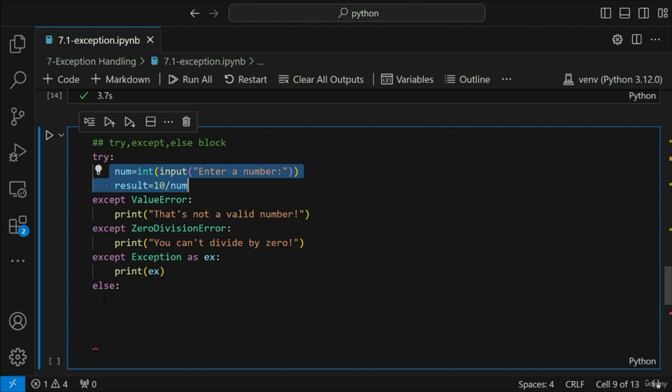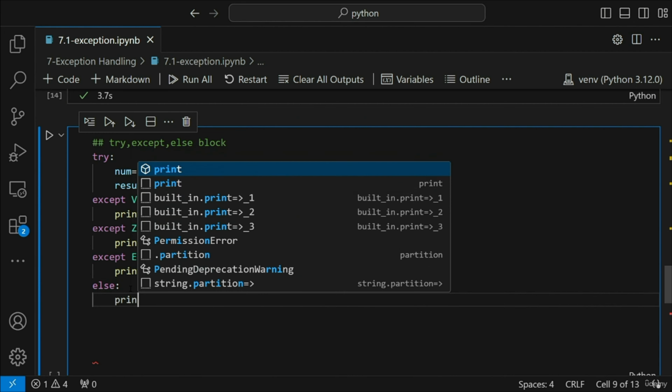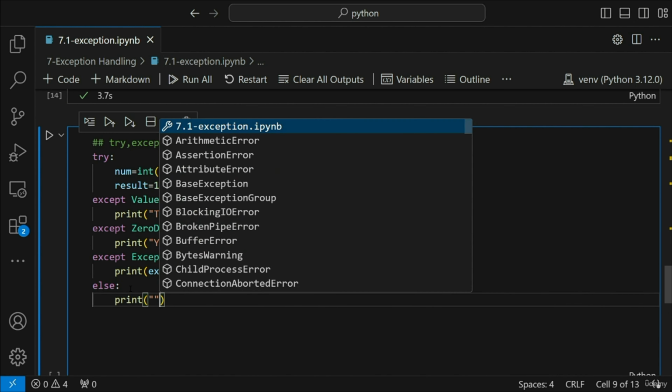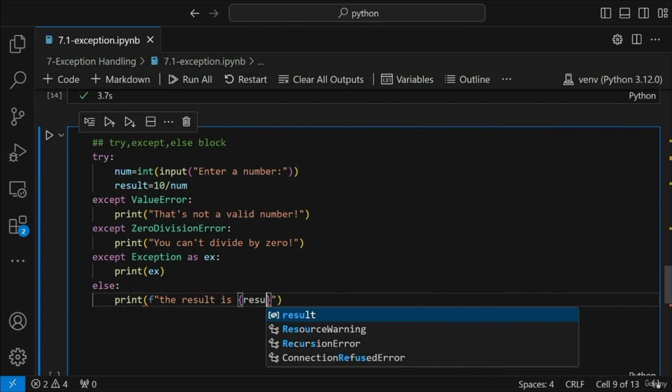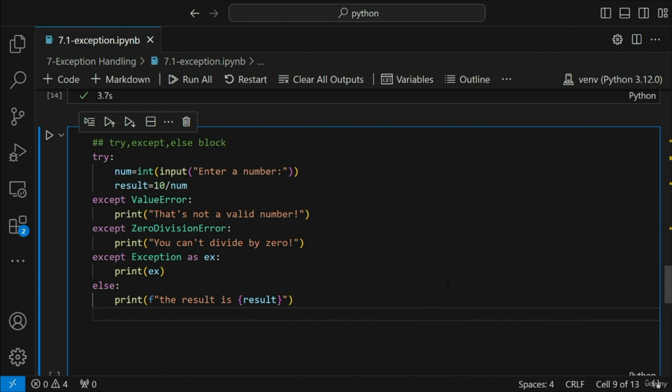So there will be an option of writing an else block, and this else block is nothing but, at the end of the day, after this gets executed successfully, it has to execute this. So if I write in the else, let's say I print "the result is" this specific result. So I'm just displaying the result over here, right?